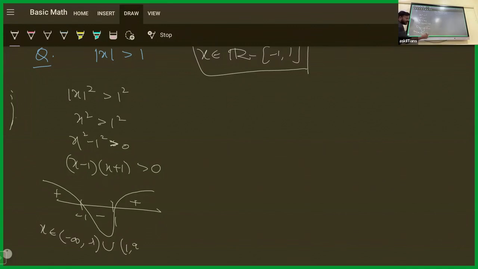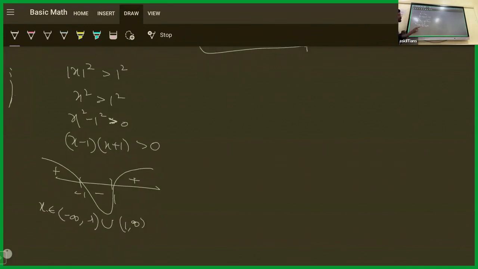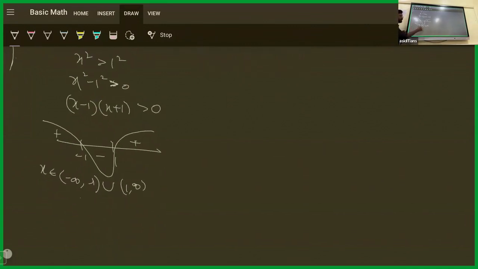1 to ∞. Now the same thing we can write as, instead of writing like this, x belongs to R, all the real numbers except this interval between -1 to 1. We are taking all the values of x except this interval, between -1 to 1. So -1 to 1 closed. We are not including -1 in the answer. We are not including 1 in the answer. So from all the real numbers, remove all the numbers between -1 and 1. Also -1 and 1, both are the same thing.